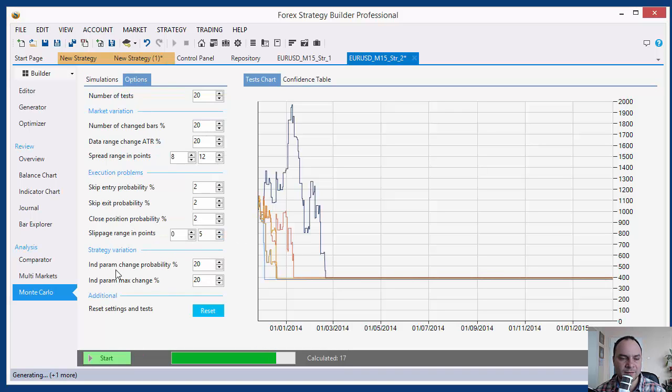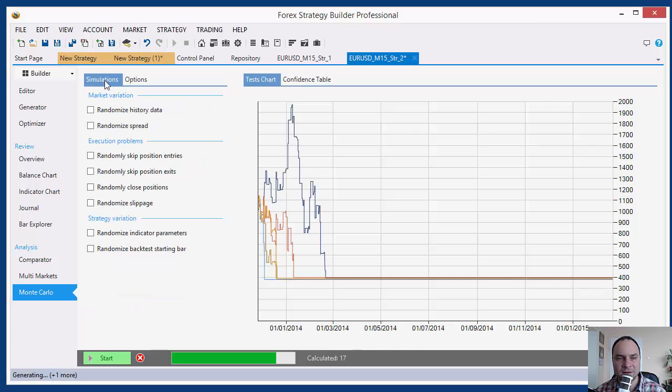What options we have? Indicator parameters change probability 20%, indicator parameter maximum change. So at every test, there is a chance of 20% to change a parameter, and if the Monte Carlo tool decides to change a parameter, it will set a maximum of 20% of change.